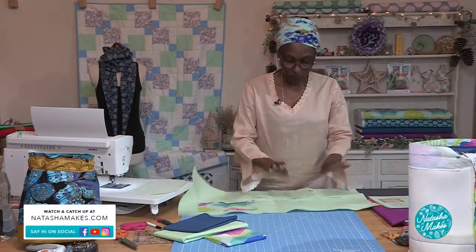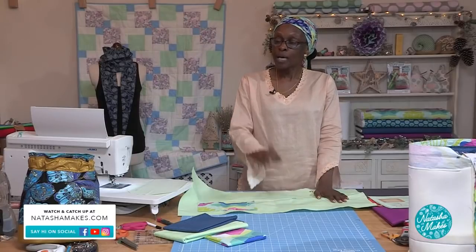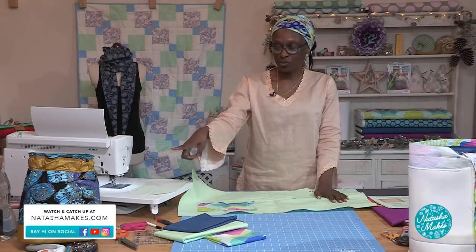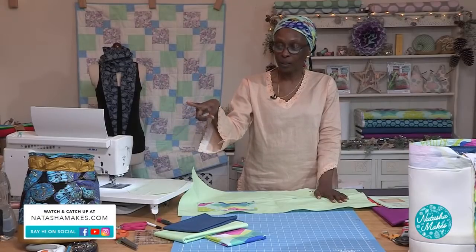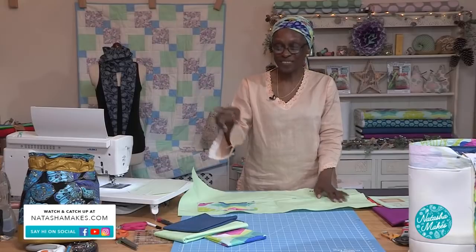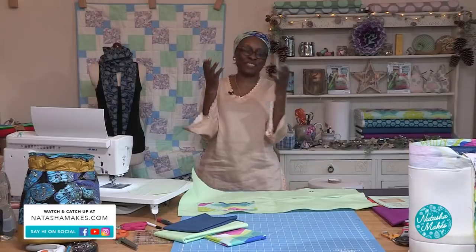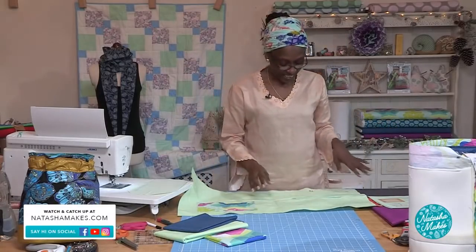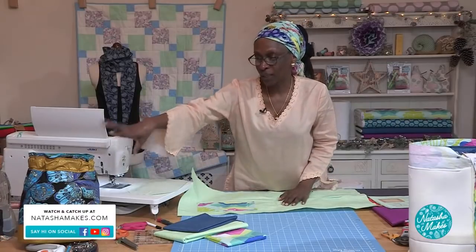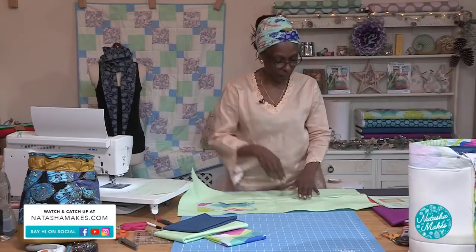Oh, you know your fabric, by the way? It's called Treasure Shimmer. Yes, it is Treasure Shimmer, but by whom? Turquoise Butterfly. You've got it on your website and someone's found the link for it. I'm just trying to find the name of the person who made it. And all of those are part of the Treasure Shimmer collection. That's so nice. Very nice.